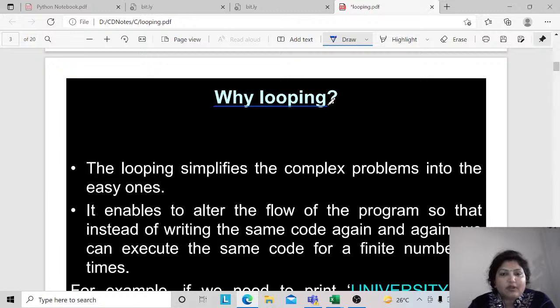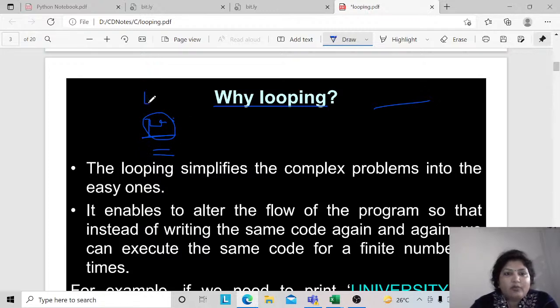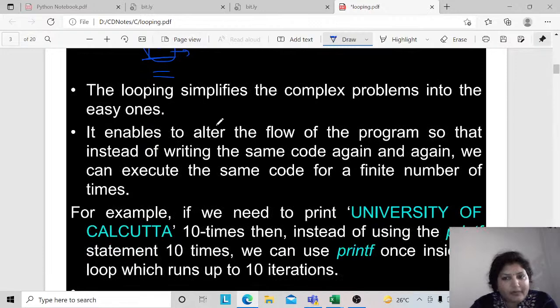It enables us to alter the flow of the program, so that instead of writing the same code again and again, there is no need to write it repeatedly. Suppose I want this print statement to be printed multiple times. Rather than writing it again and again, I will put this statement within the looping part, and then this statement would be executed multiple number of times.